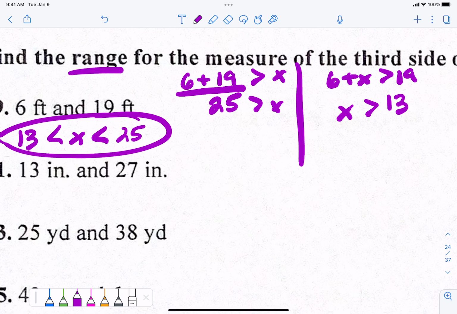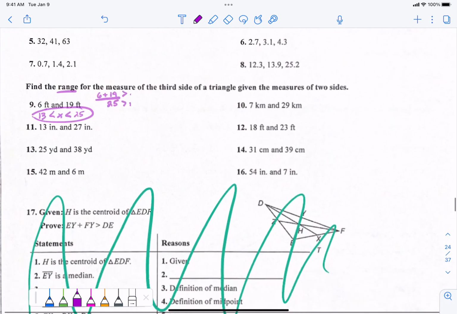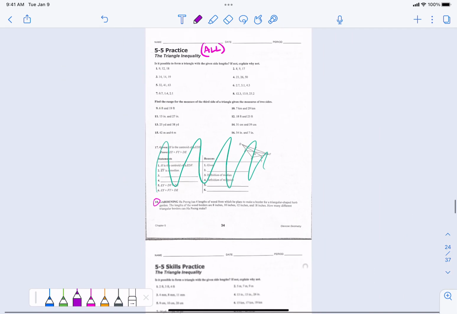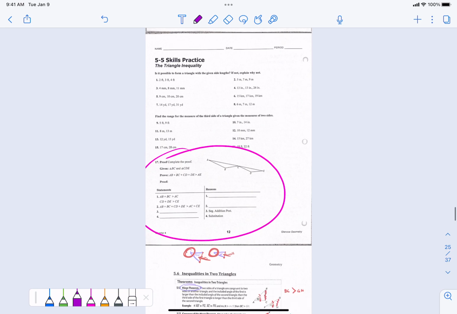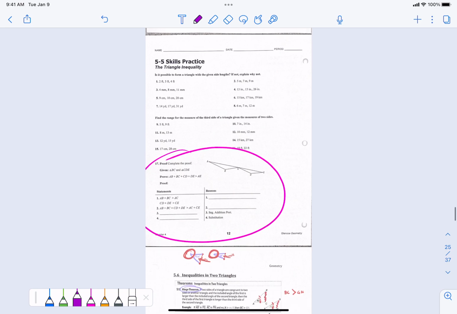There you go. So it's all on practice except the proof. And the other side is just except for the last proof. So you just skip the proof here, but you do all the rest of them. Here, you're doing all of them, or doing none of them but the proof here.